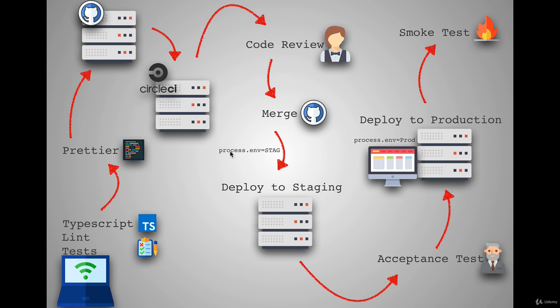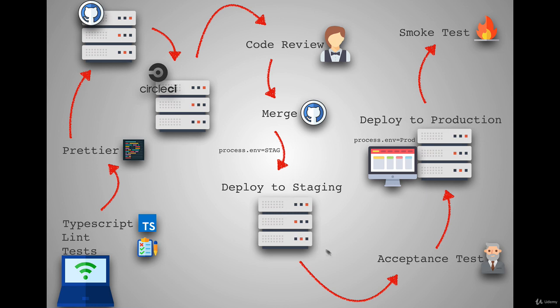We can add a process.env equals staging environmental variable, and we can have some if statements in our code base that say, if this is staging, maybe test the speed of our app, how much CPU we're using, if it's connecting to the database properly. You want to mimic the staging as much as you can with production, such as having similar databases, similar information. The more the staging has in common with production, the more we can assume that things are going to work once we push to production.